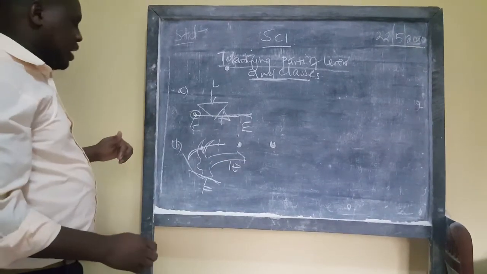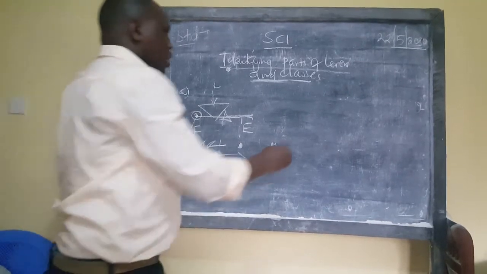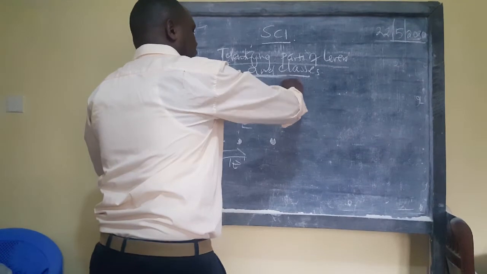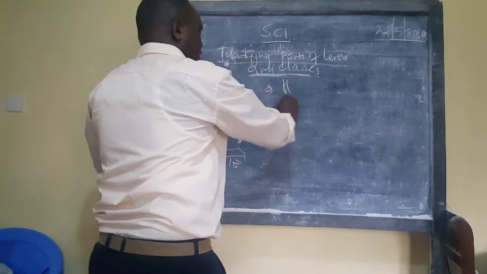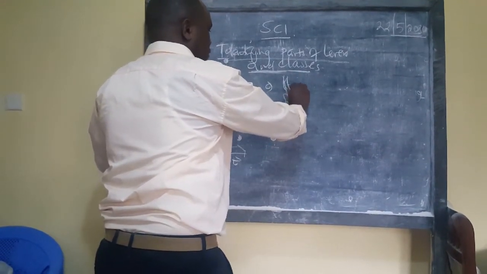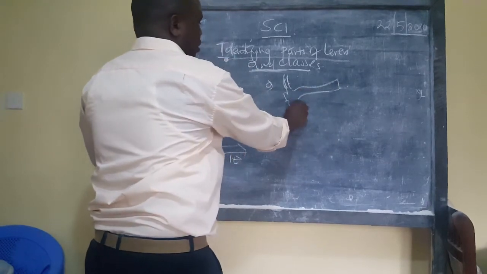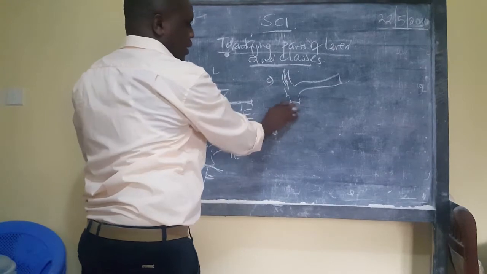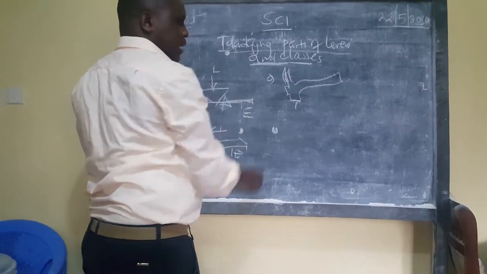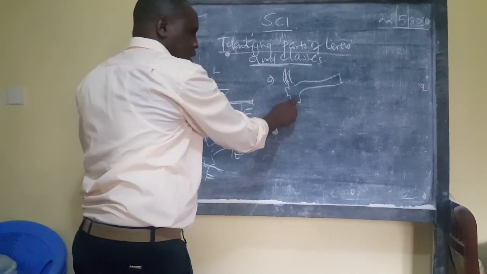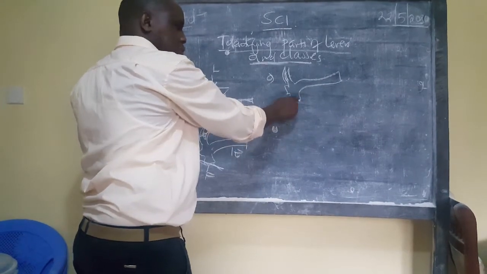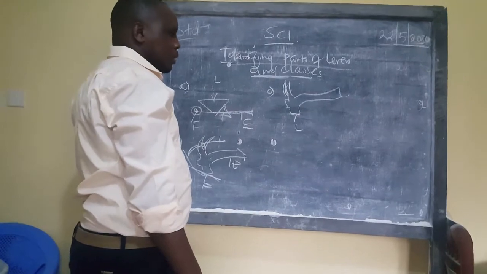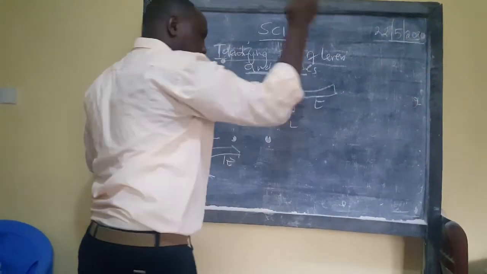I want to draw the other type of claw hammer, where you use it to drive in nails. One, we use it to remove. The other one, we want to drive in nails. So where are we going to apply? The load is going to be here, the work being done. The nail will be driven in using this part. So this is going to be the load. Where are we applying the effort? The effort is going to be applied at this part where you're holding.